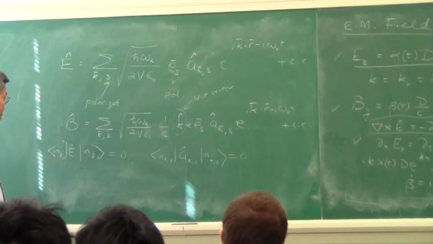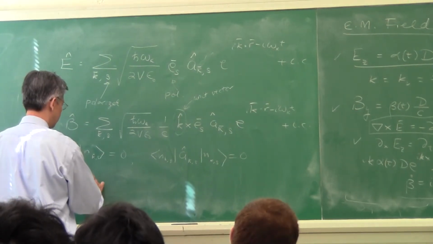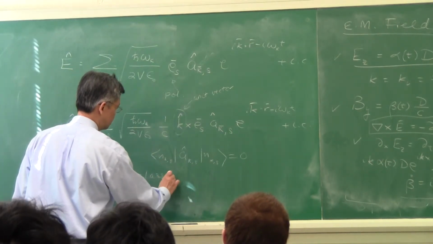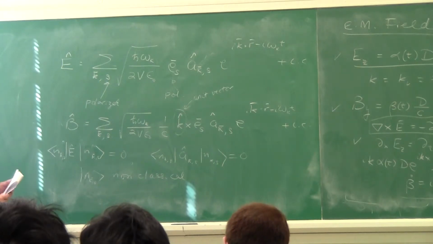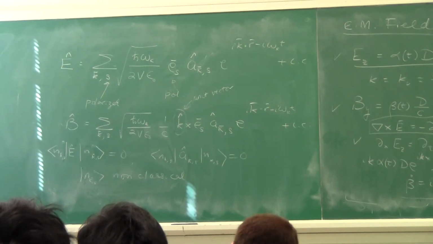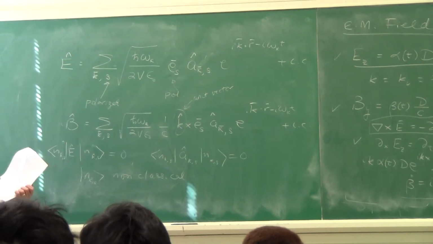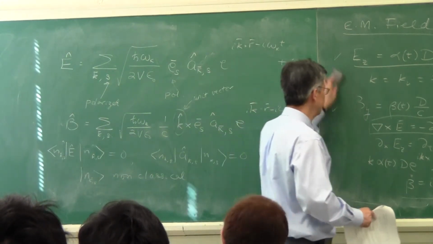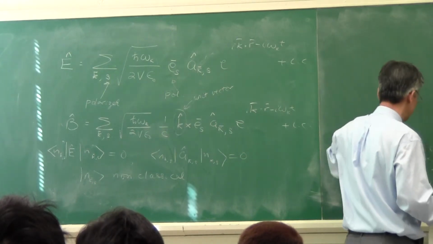So these are known as non-classical states. Okay, these are known as non-classical, because they actually give you 0 expectation value when you take them against these field operators. You will have to actually think of other kinds of states, other kinds of quantum states, in order to match up with the classical state. We'll talk about those states later on.